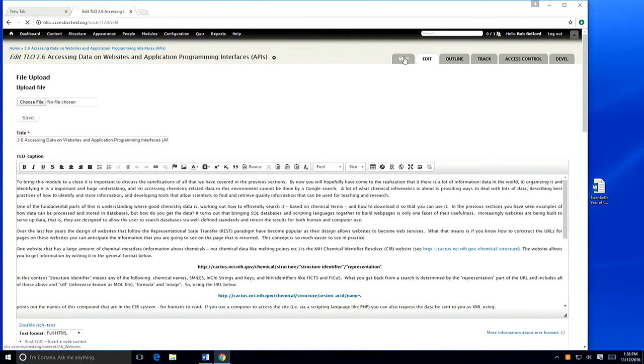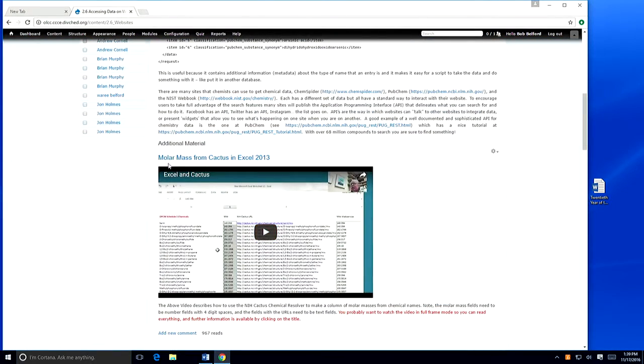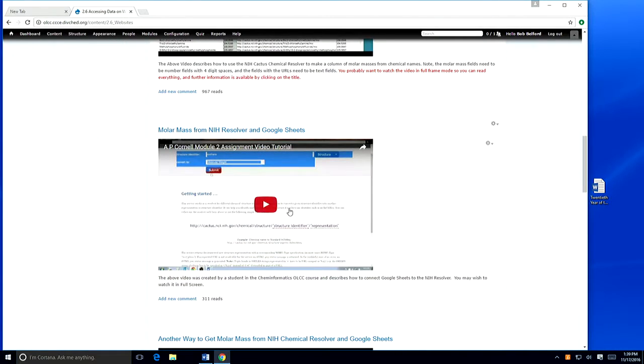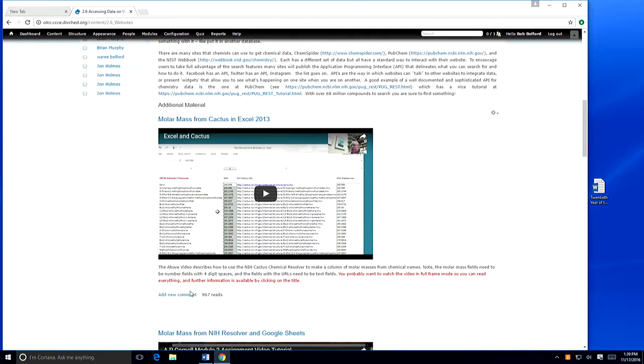So if I go back to view, I click here, I see that I have this TLO file, and I see that it stops here with the red, and I can discuss this video. Or I can go down here and I can discuss this video. So I'm able to discuss each object independent of the rest of the paper or other objects.